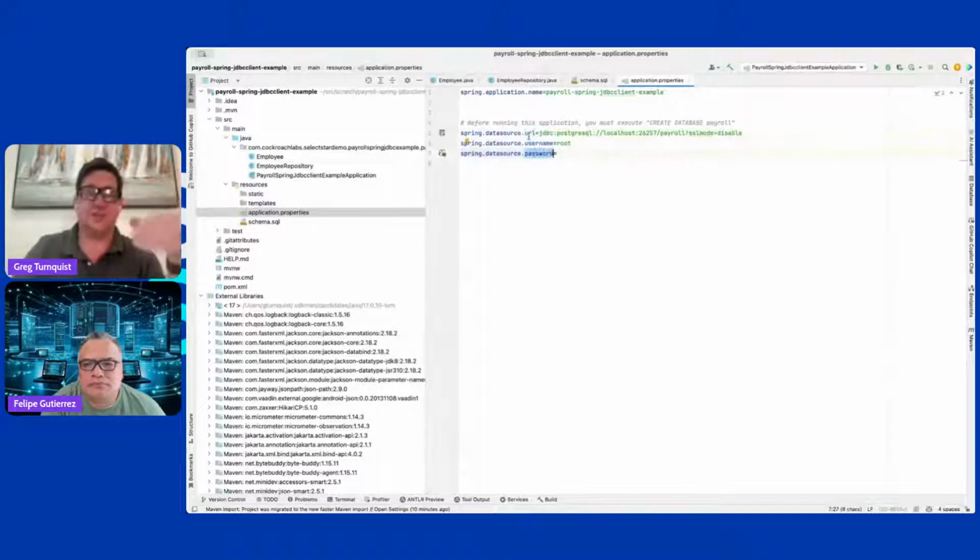I'm running a local one-node copy, not very highly available, and it's setting these properties. One thing is it's setting a JDBC Postgres connection. This is Cockroach's port number. And then this is the database that I actually have created. In this case, I have SSL disabled. This is only for demo. Do not run it in production with SSL disabled, or I will come and swat your hand.